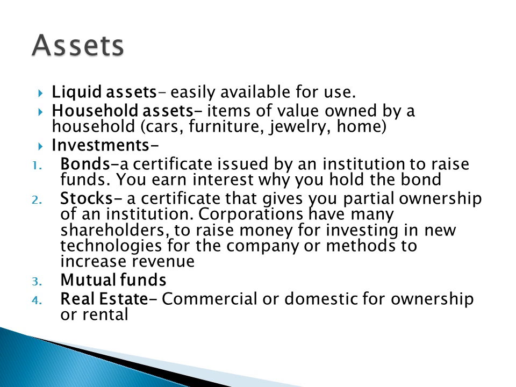A bond is a certificate issued by an institution to raise funds. You earn interest while you hold these bonds. Bonds are typically issued in multiples of $1,000. So let's say that you buy 10 bonds at $1,000 with 8% interest over the course of 10 years. That's pretty much how it works when you buy bonds.